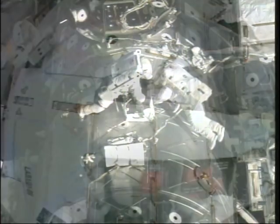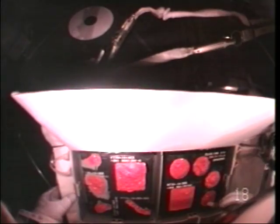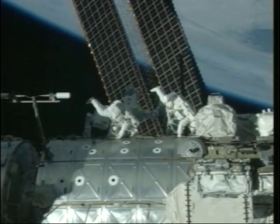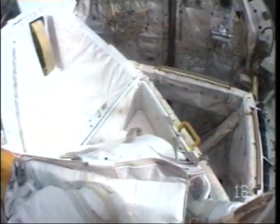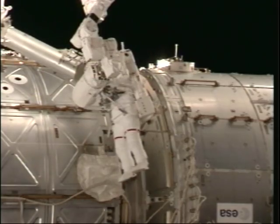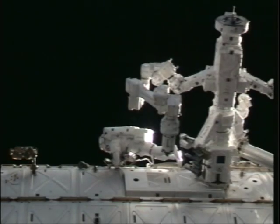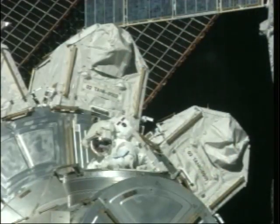We started to flow this goo we call STA-54, tamped it down into all the samples, closed up the kit, and then played follow-the-leader brachiating down the lab into the payload bay, where Bob very gingerly stowed the sample box into the stowage bin. We had some cleanup tasks afterwards — here's me pulling off one of the socks on one of Dexter's hands, and Bob got a chance to work on that stubborn connector. Then Bob finished up EVA 4 and we headed back inside.